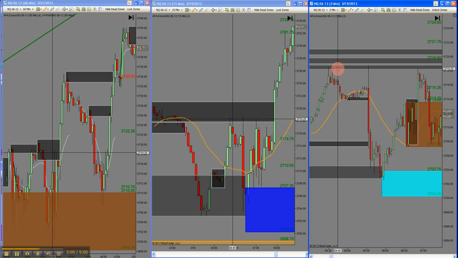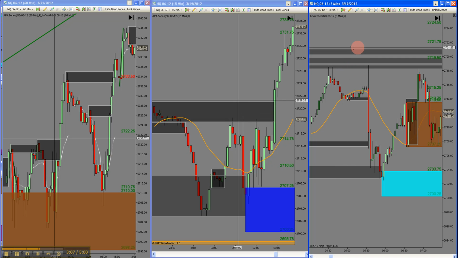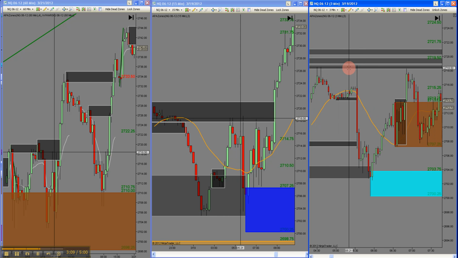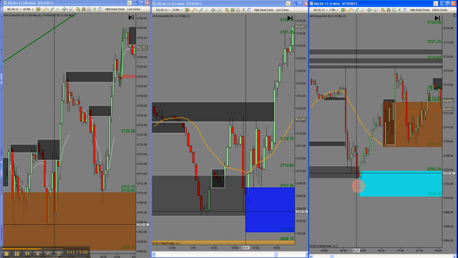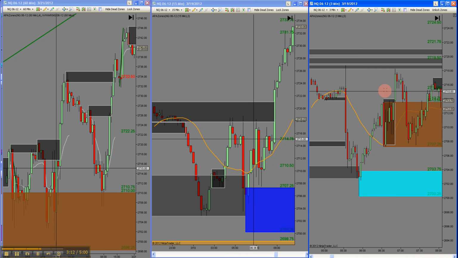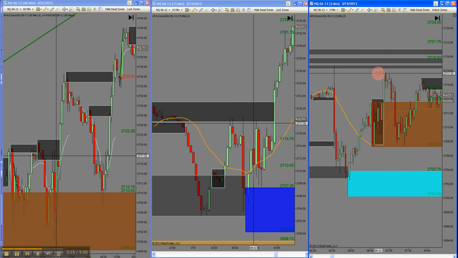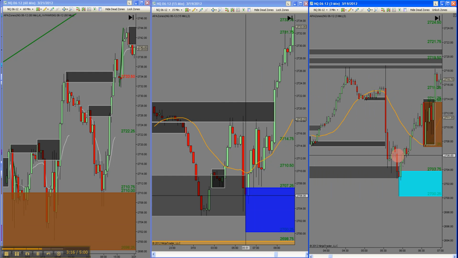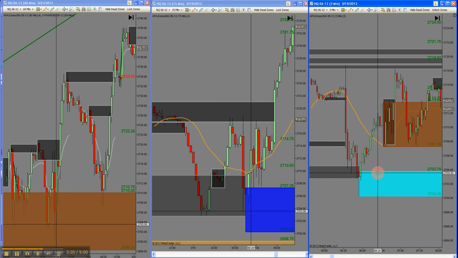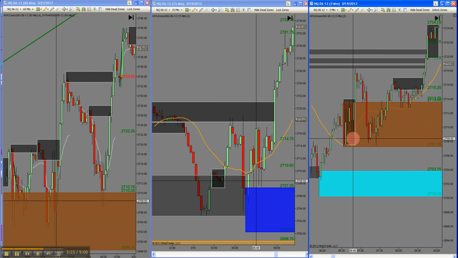So when we look at stuff like this, do not be surprised that this happens, because a lot of times if it looks like it's a new low and then all of a sudden it comes back and makes a new high, it was really not that as much as it was just a retest of a bigger time frame zone using market memory that APA Zones provides us.